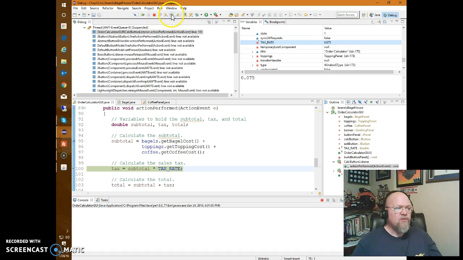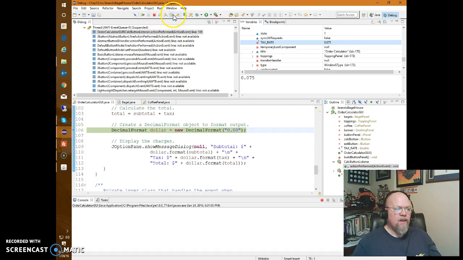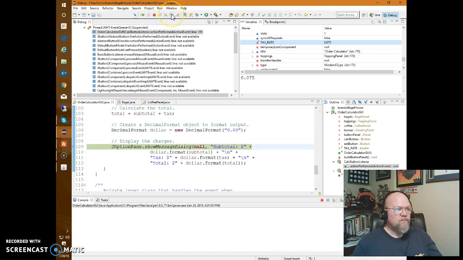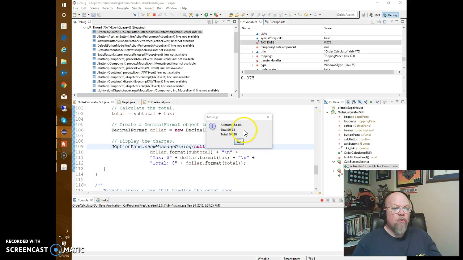Now when I run this, we now have a different tax rate. So now it just ran. And there we have $4.06, 24 cents. So anyway, the tax was different this time as opposed to the last time. So we can go in and we can actually double click on those variables, those values, change them to whatever we want.